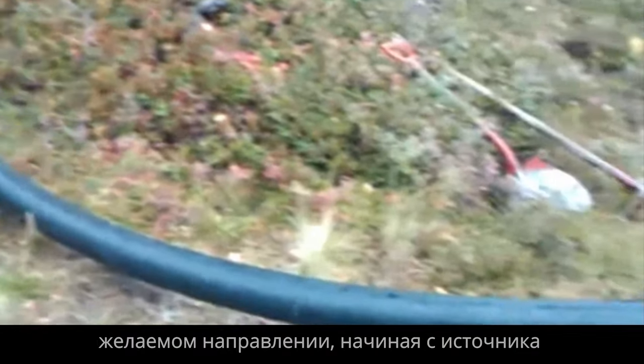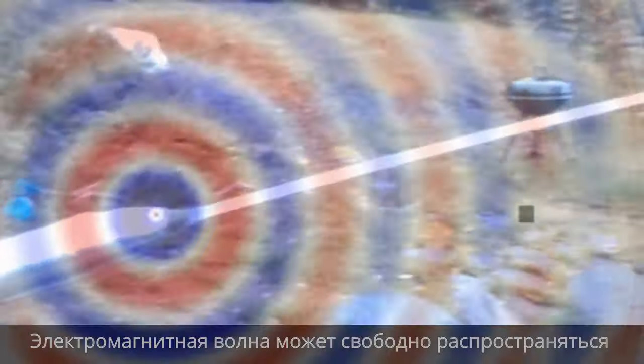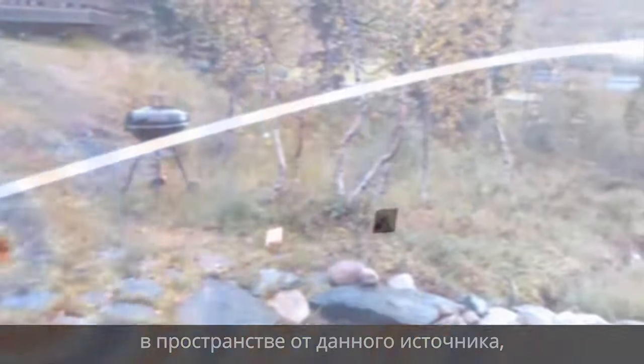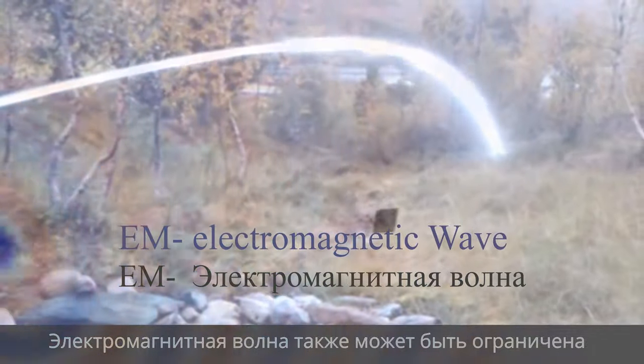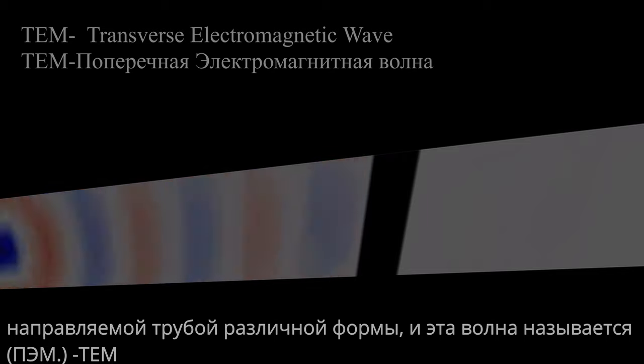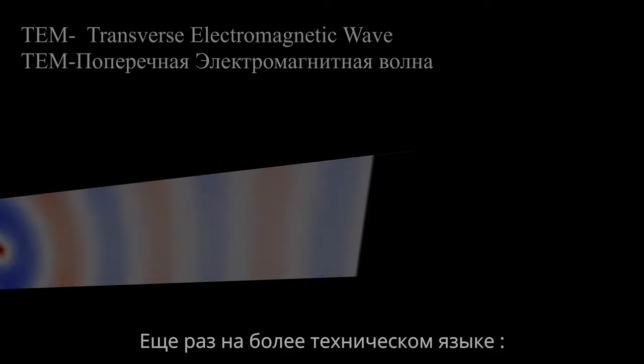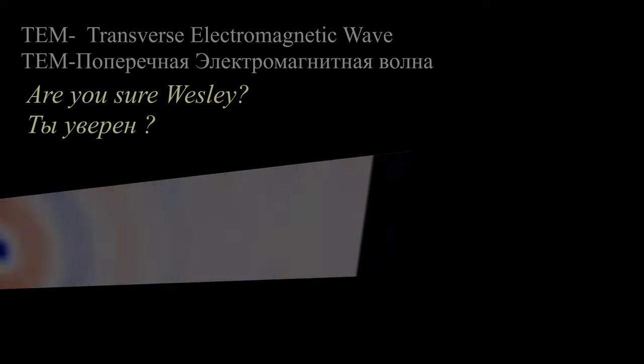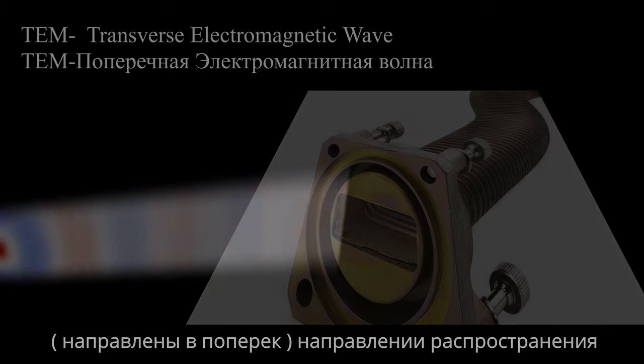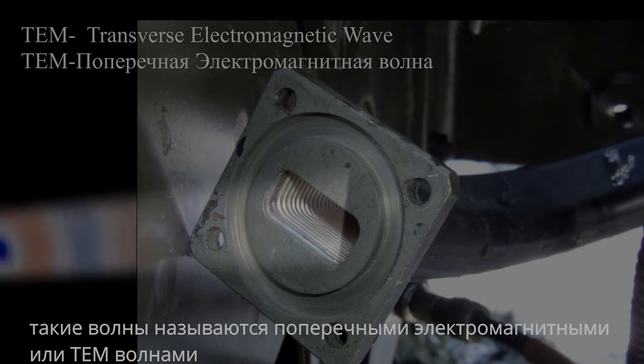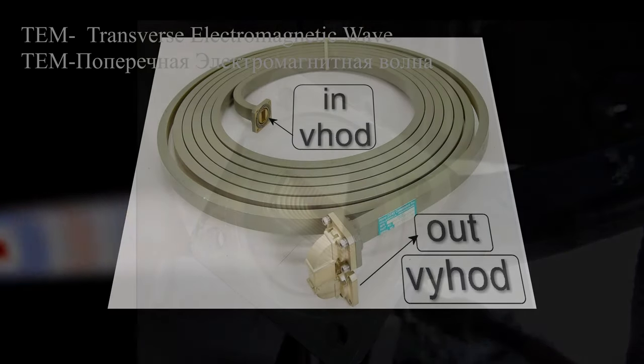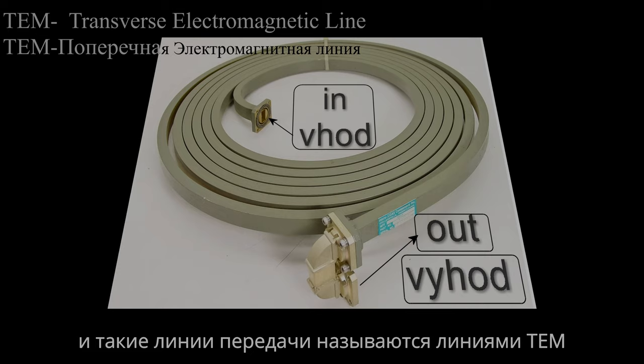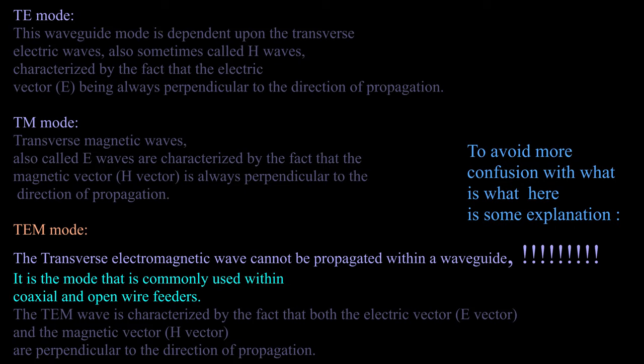Water can be restricted to flowing pipe at the desired direction, starting from the source. Electromagnetic wave can be free to propagate in space from given source, and that wave is called EM electromagnetic wave. Electromagnetic wave can also be restricted guided by pipe of various shape, and that wave is called TEM transverse electromagnetic wave. In most transmission lines, the electric and magnetic fields point purely transverse to the direction of propagation. Such waves are called transverse electromagnetic or TEM waves, and such transmission lines are called TEM lines.